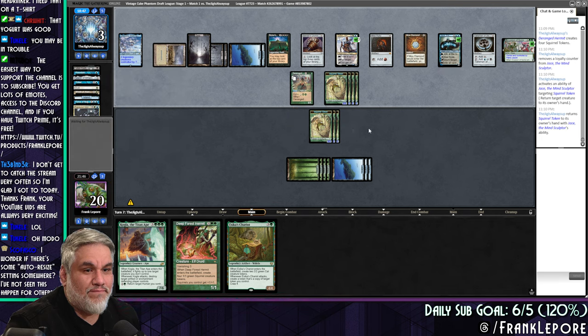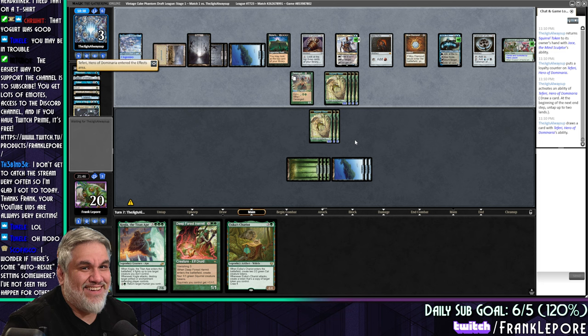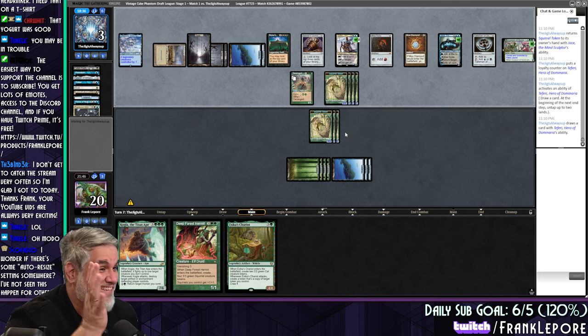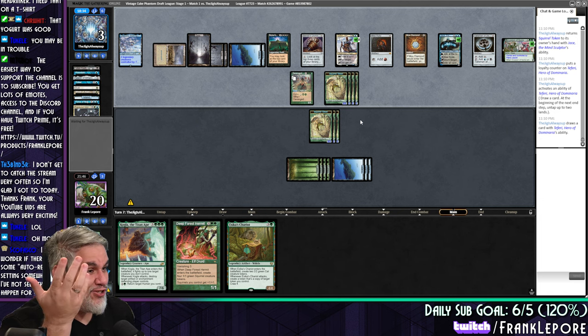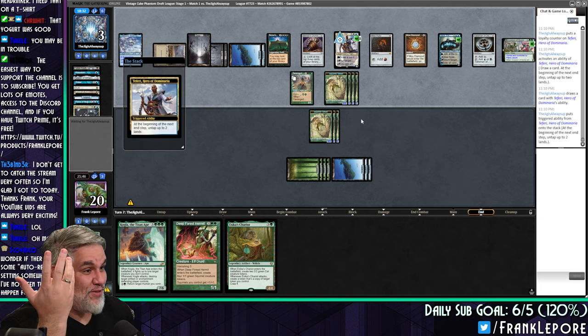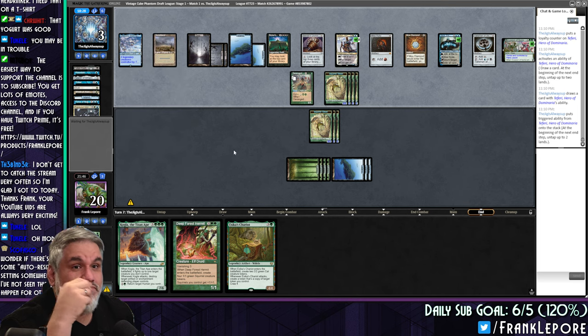Yep. Oh, you need the exact card that gives you my card. Fantastic. Even if it was like a Sower of Temptation, that wouldn't have done it. A Treachery wouldn't have done it. Had to be that. Yep.